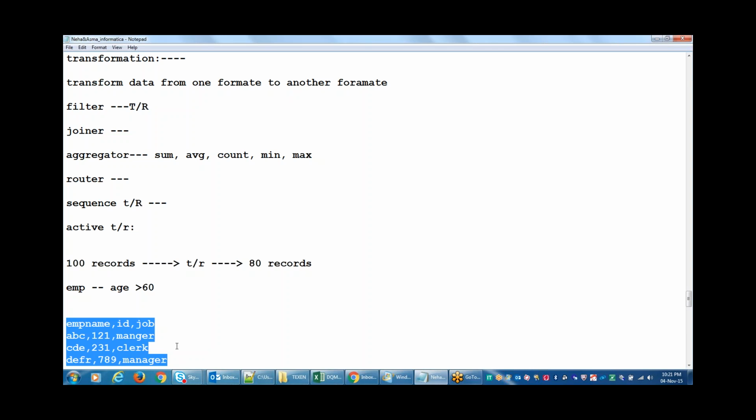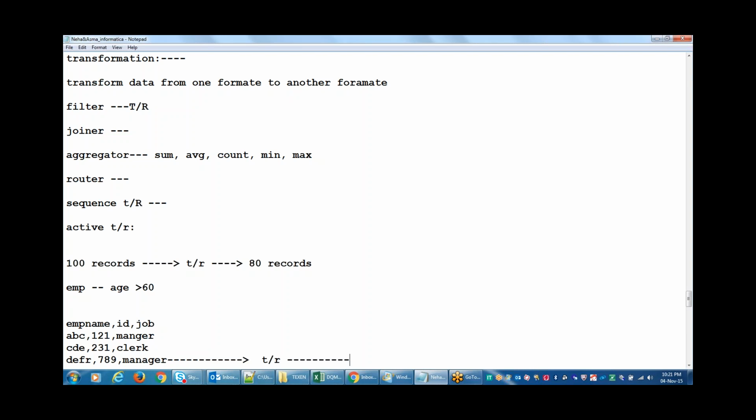Once this data flows from any transformation, for example union transformation or anything, then the order will change.